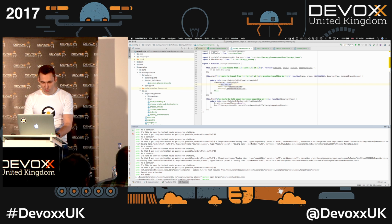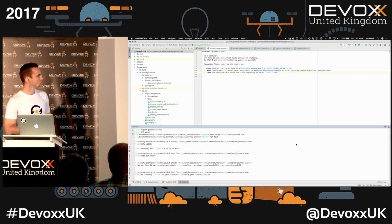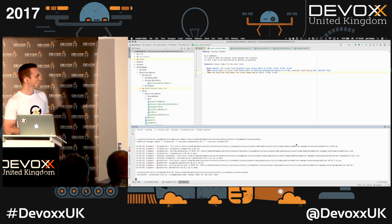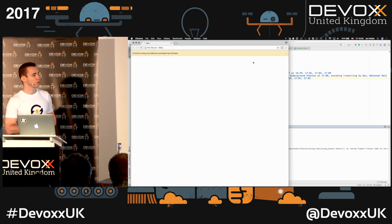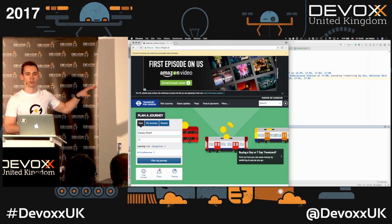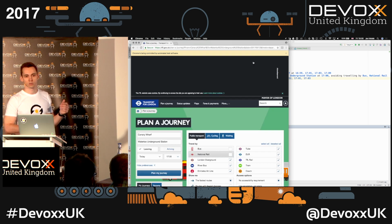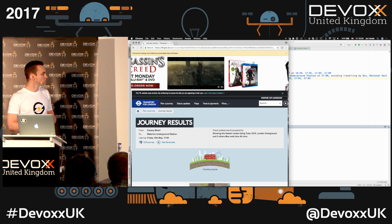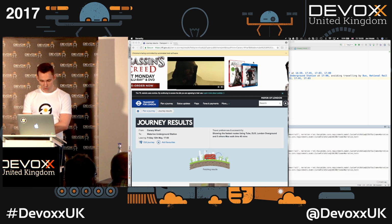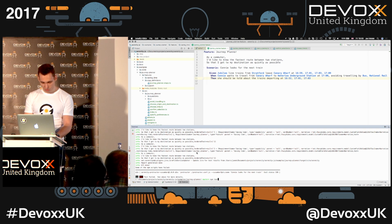Now, if I make the scenario fail, because now it's all good and nice when it's working, right? So let's break it a little bit. Another advantage of using those actors is that I can have several actors in one scenario. So for example, here I'm saying that, given there are some trains leaving Canary Wharf at those particular times, I can have some administrator actor that goes to the system and sets up the test data for the following steps. So I can do it like that as well.